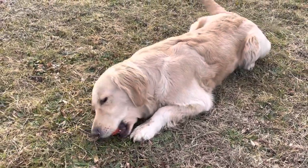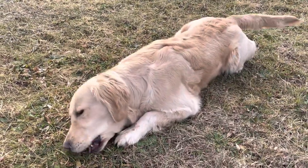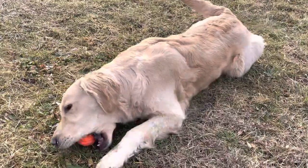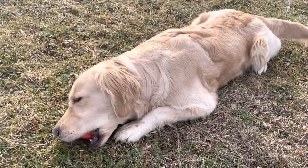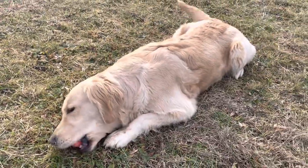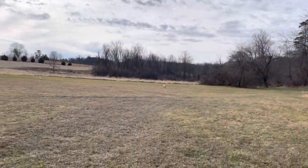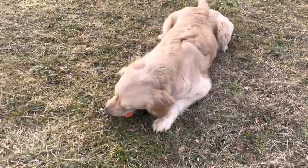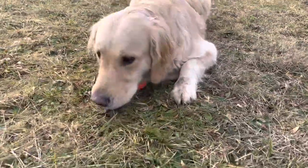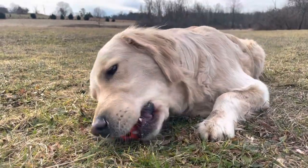It won't be as strenuous, we won't throw the ball as many times, but still want to make sure that we get her good exercise to keep that muscle tone and keep her in shape for later in the pregnancy, and then obviously as we get to the delivery time. So we still exercise, just not as many ball throws, and definitely not as far as we throw the ball for Belle over there. We just give Pepper some good exercise, just not as strenuous now that we've entered the resorption phase of her pregnancy.